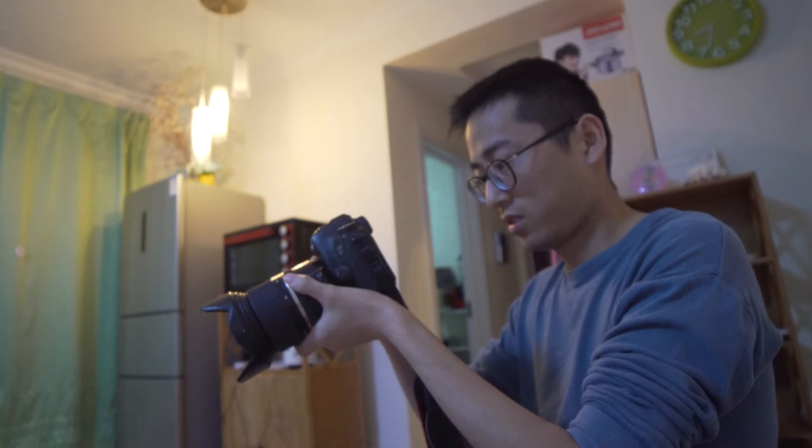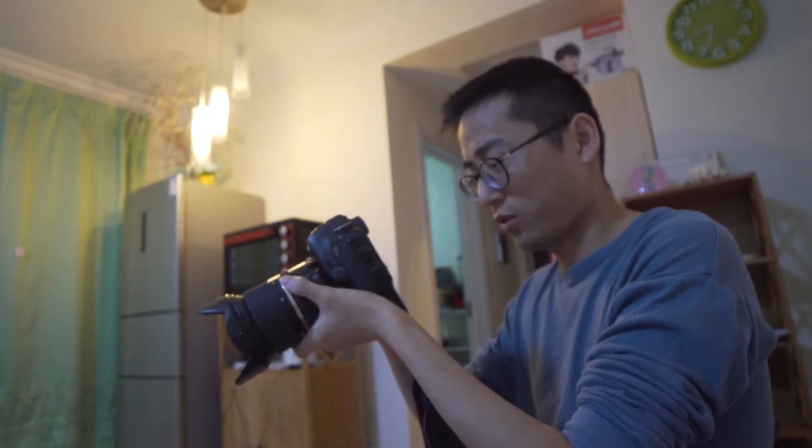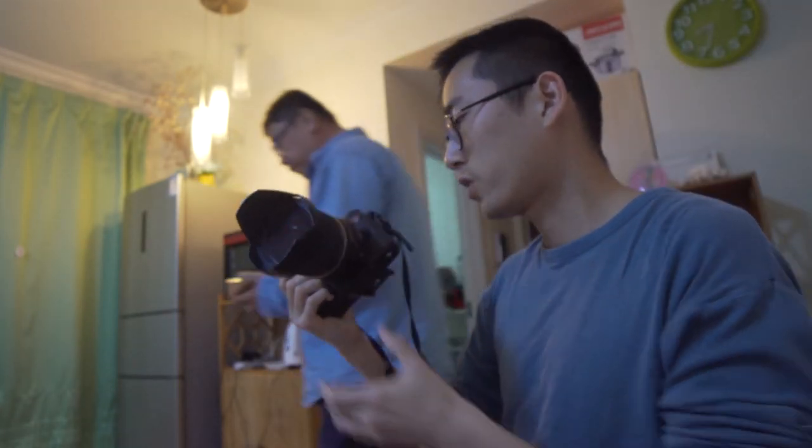Okay, we're gonna shoot this tomato thing. Why can't I use the viewfinder? Oh my god, I feel this machine is so old and clunky. You have to press it so hard and it's not responsive.